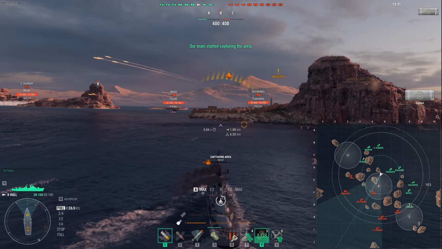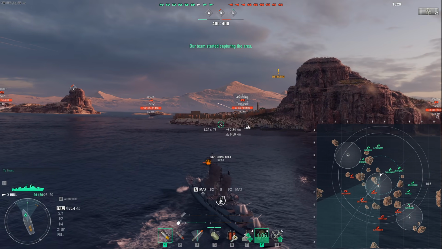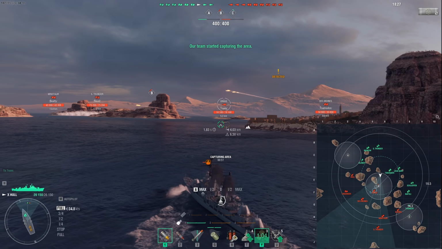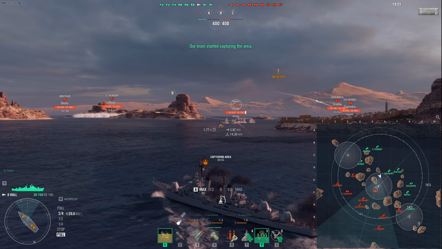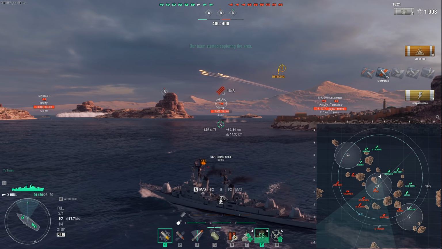We're talking today about the USS Hall. This is the new boat for the Research Bureau for 60,000 points. I just grinded my Pan-Asian line to finish that up and get her today. She is a Forrest Sherman, but with one big difference.